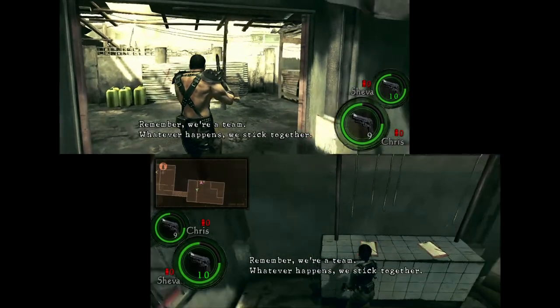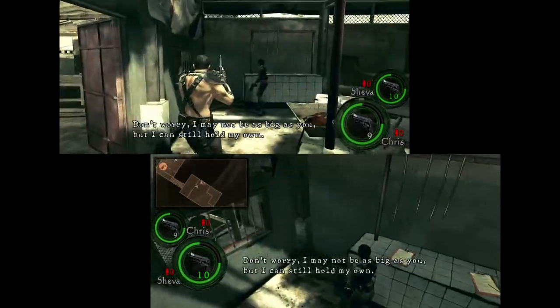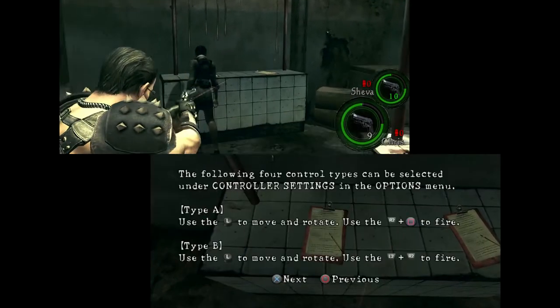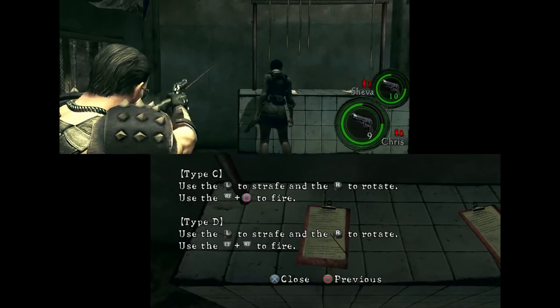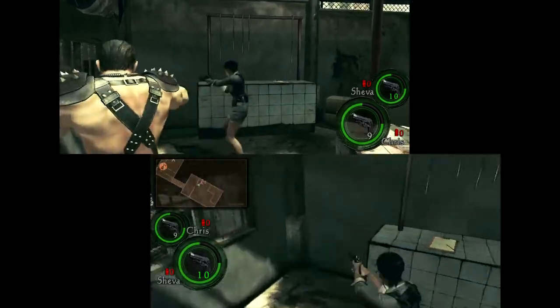Remember, we're a team. Whatever happens, how dare you? I wasn't even finished. Don't worry. I may not be as big as you, but I can still hold my own. What's D? Left, right, that's what L2, R2. That's what it's defaultly at, is D. Okay, I'm gonna keep it that way.